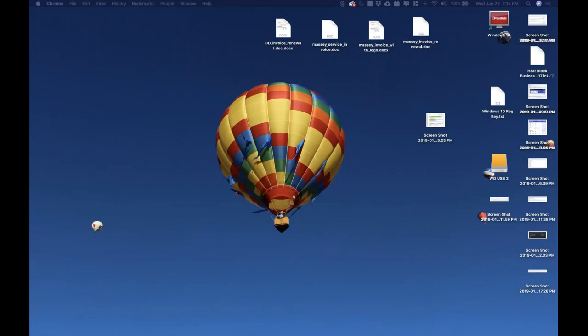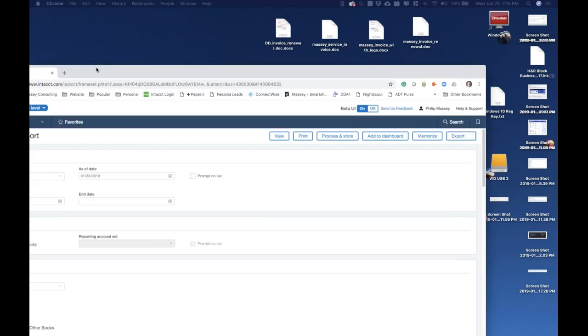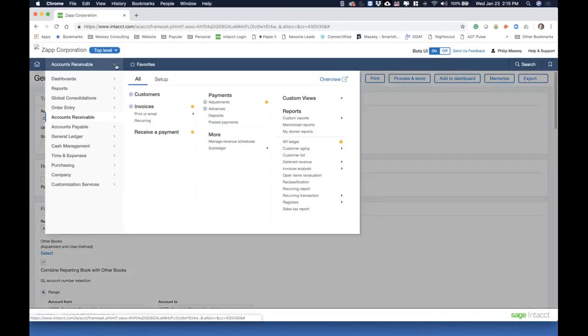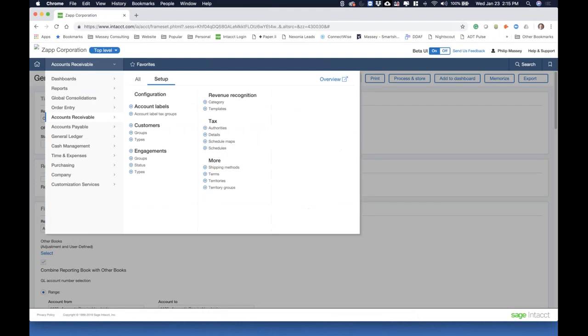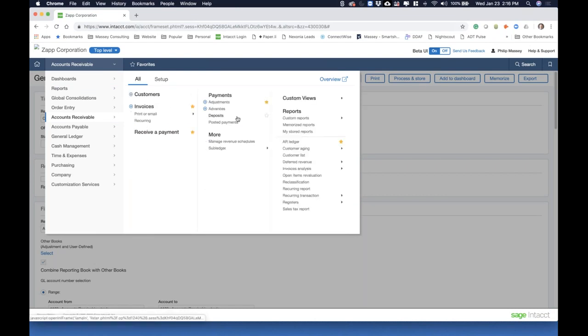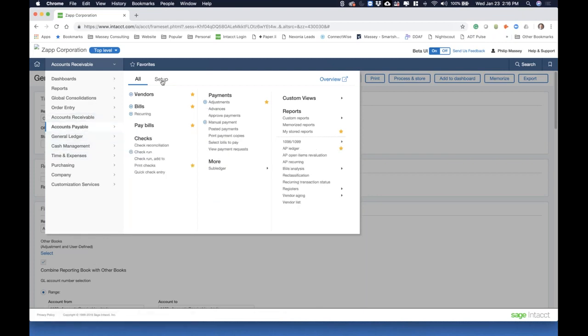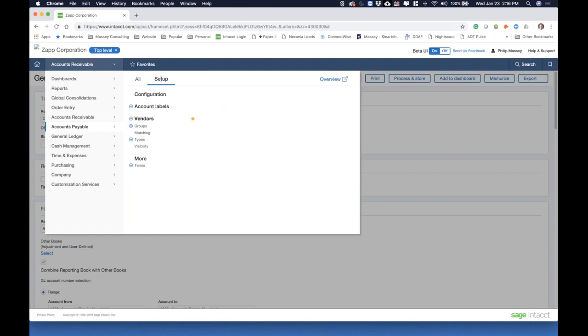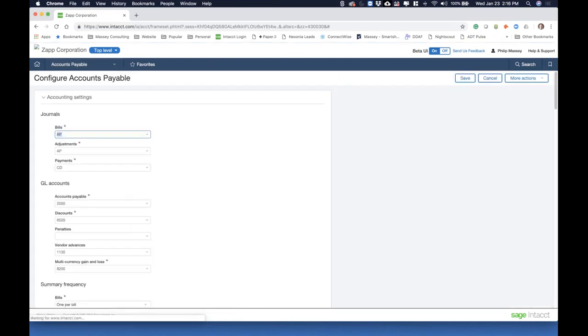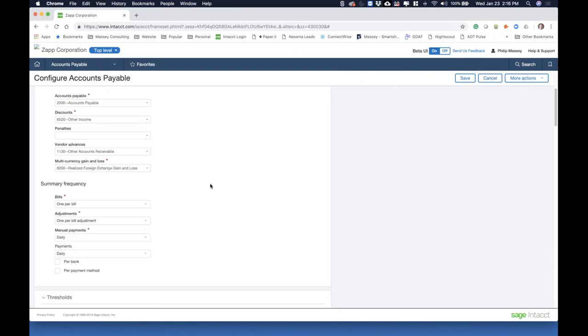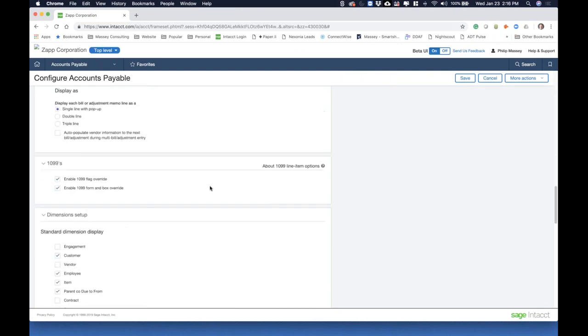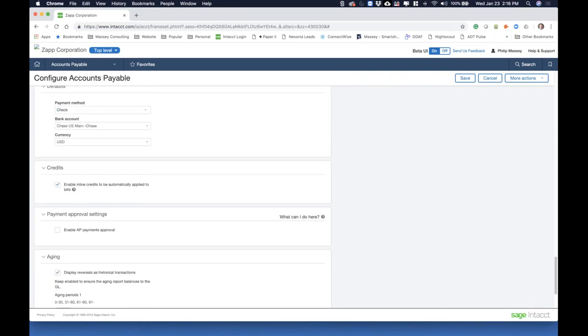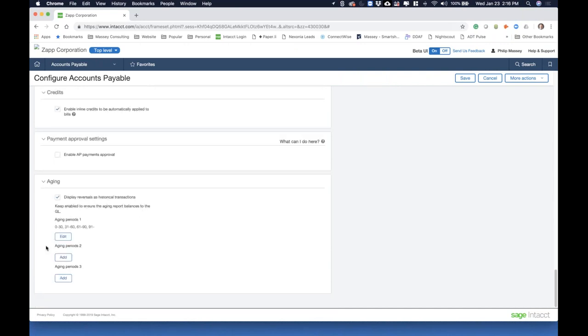All right? So again, I'll pull Intacct over here real quick. If we go to accounts receivable and we go to setup and we go to, whoops, wait. I must not have permission to it in this particular instance. Okay, I should have checked that earlier and I didn't, I apologize. But you would go into the configuration area and we find the portion of the screen that talks about the aging bucket setup down here at the bottom.